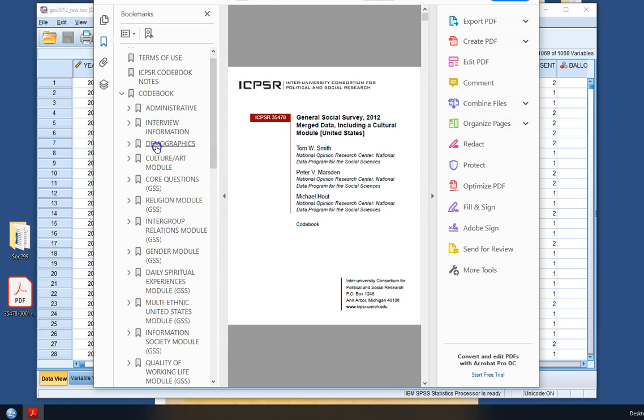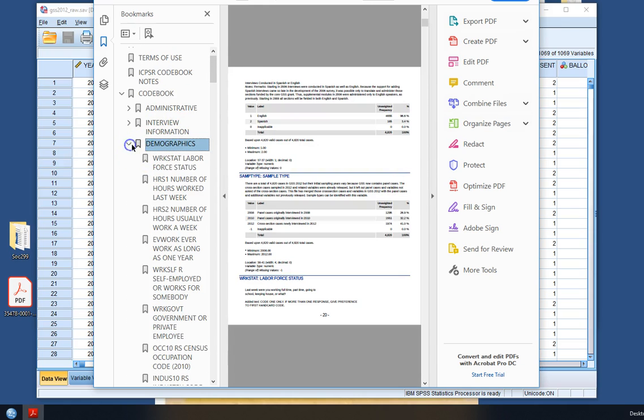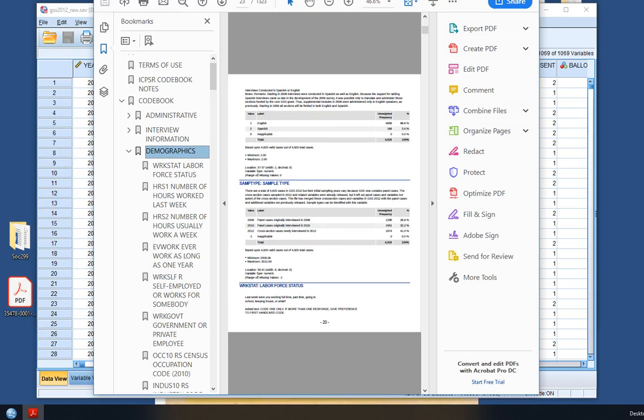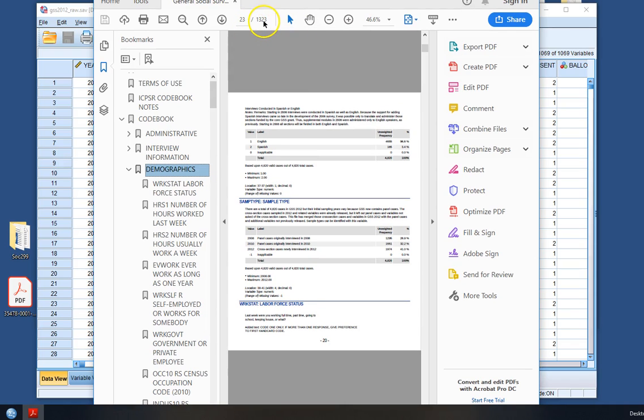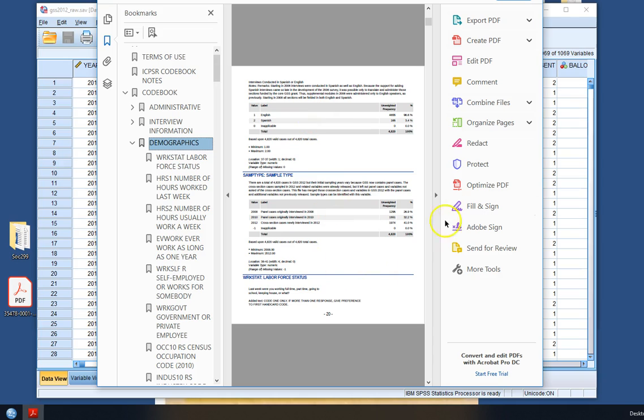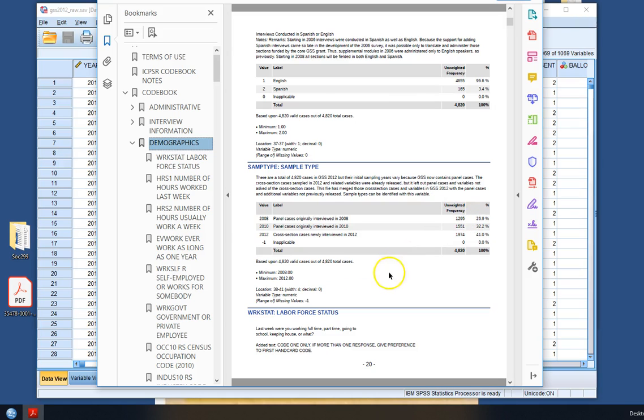So I'm going to pop up here to demographics so that I can get a sense of these, and the table of contents is useful here because this is 1,323 pages long, so just flipping through it is going to be a pain. You're not going to want to do that. Okay, there, I've sent that over. I know this is hard to see in this video, but that's okay.